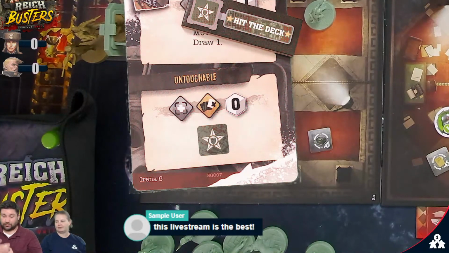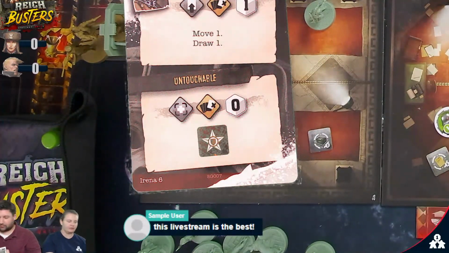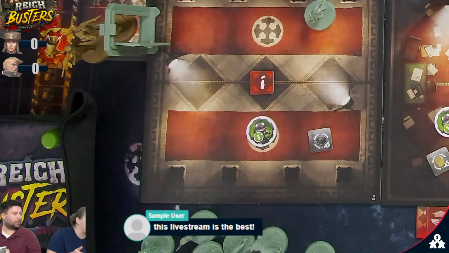Okay, so I don't have that. So you can't use it for anything else, so then you would instead use it to add another die to your die pool and roll. So you get another green die to roll.